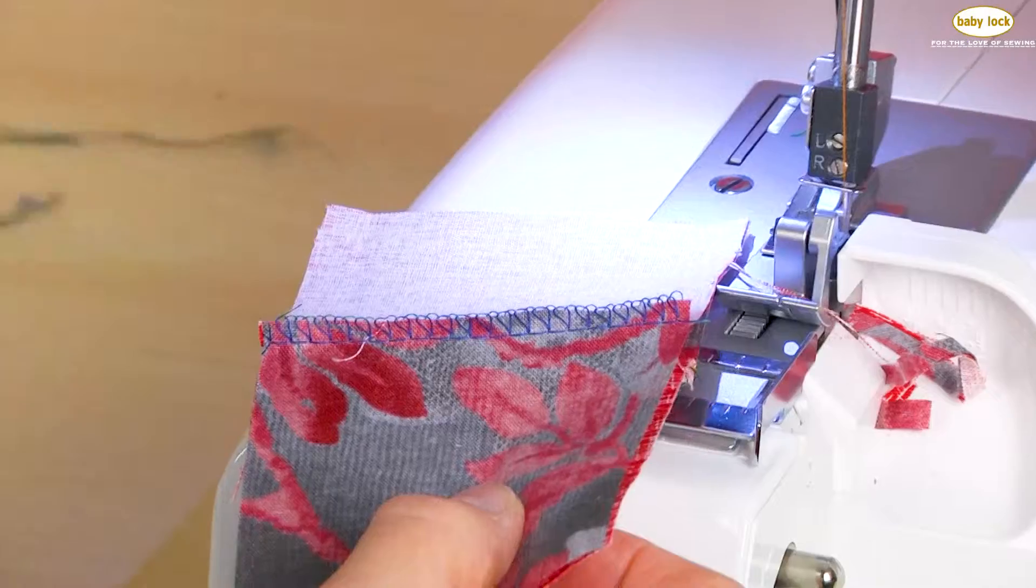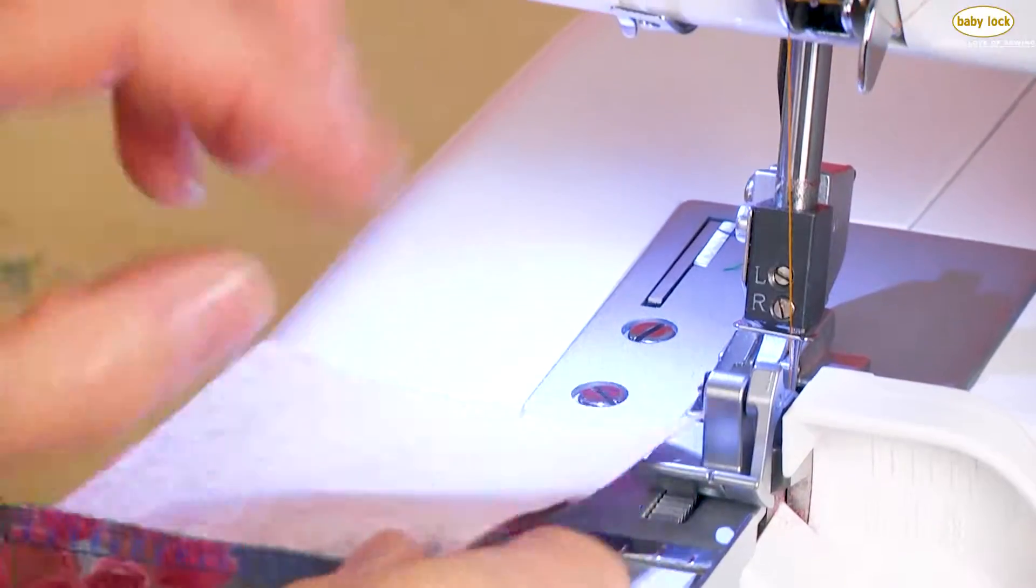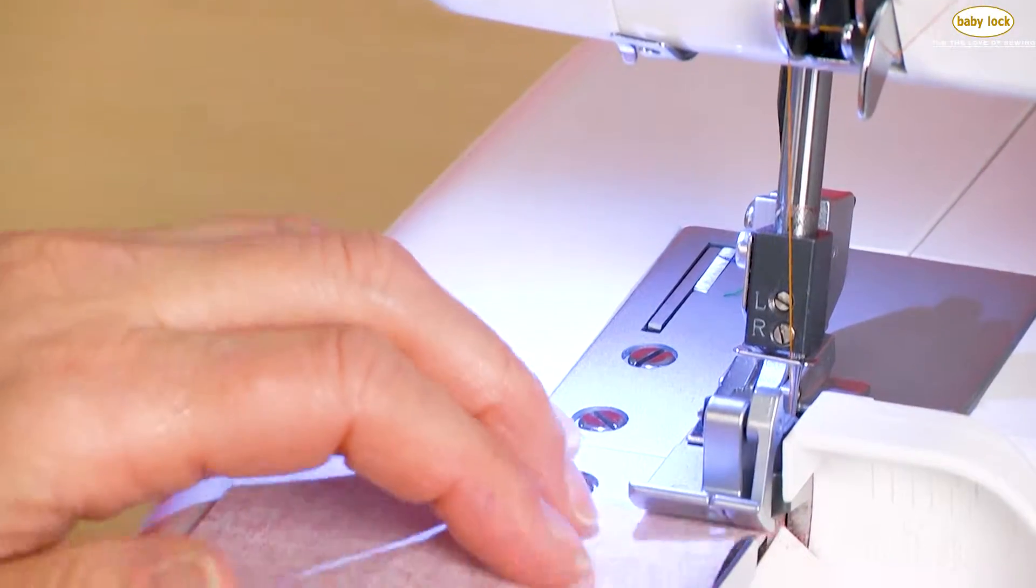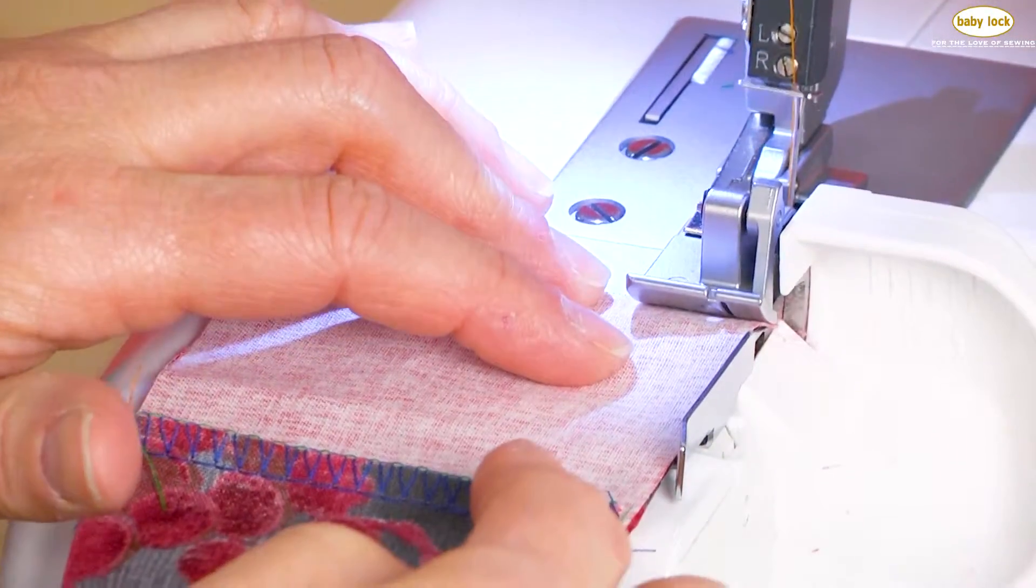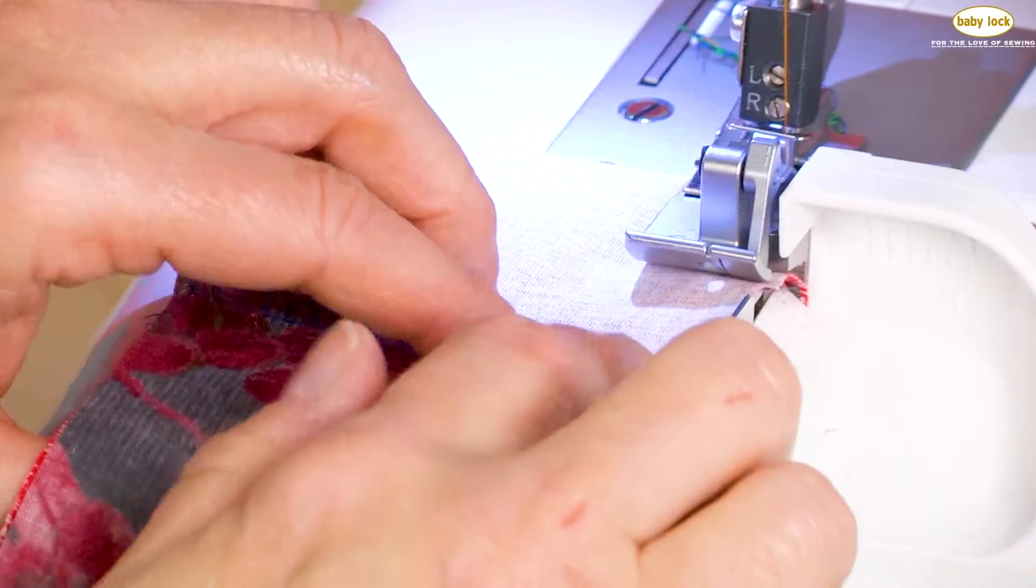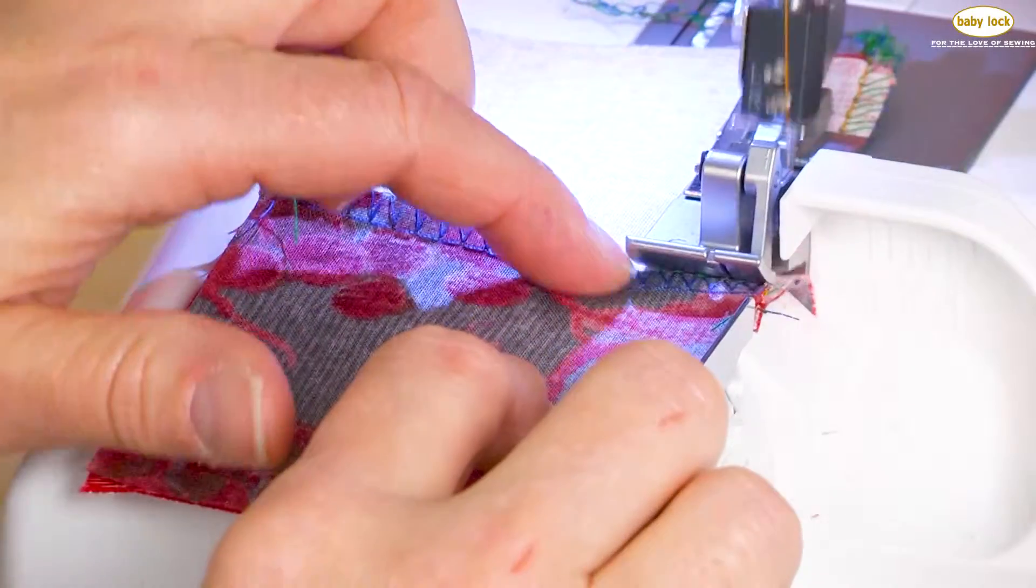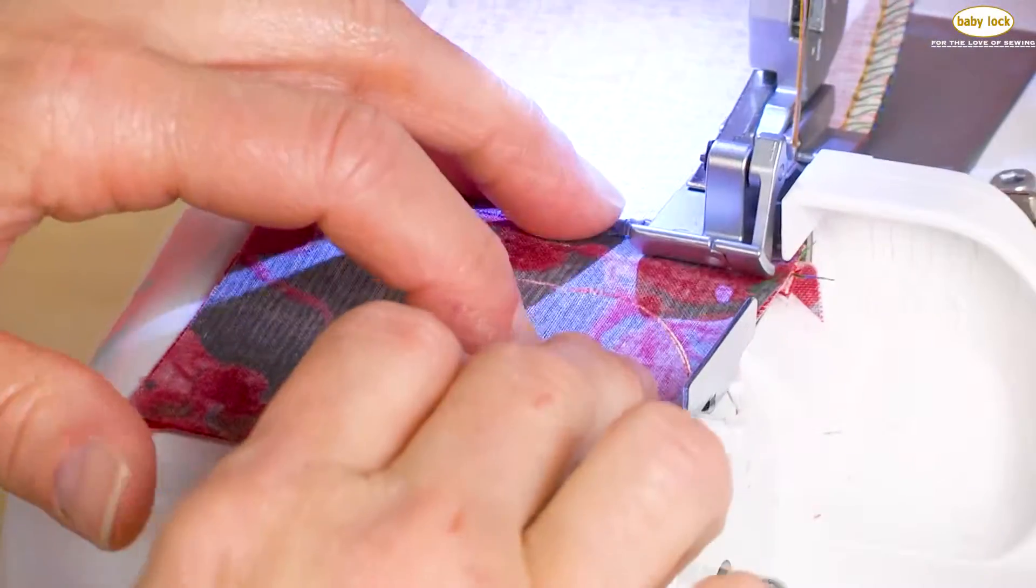This time I'm going to take it on blind faith that I know where to align the edge of my fabric to get that quarter of an inch. The great thing about the serger is because of the feeding system on it, if I have fabric that tends to be a little bit longer on one end versus the other, everything eases in.